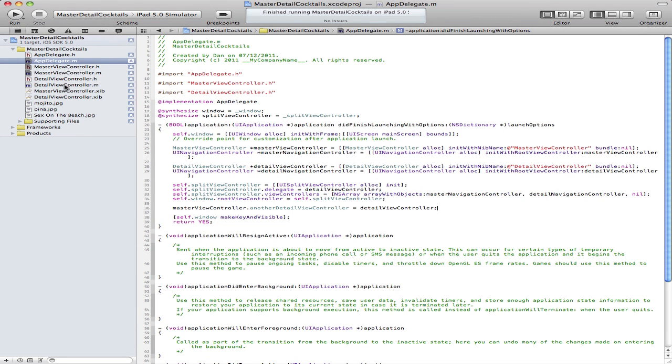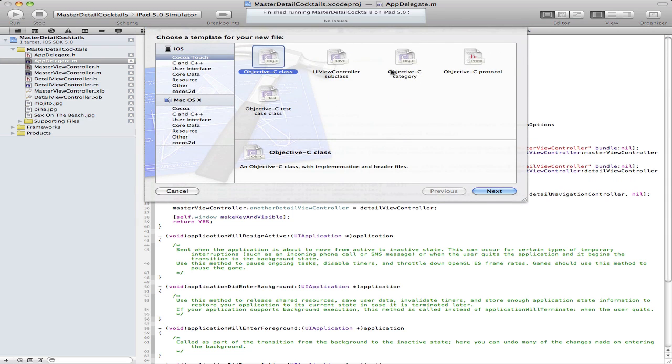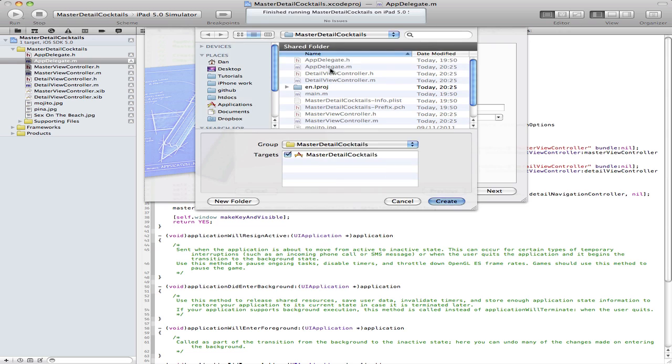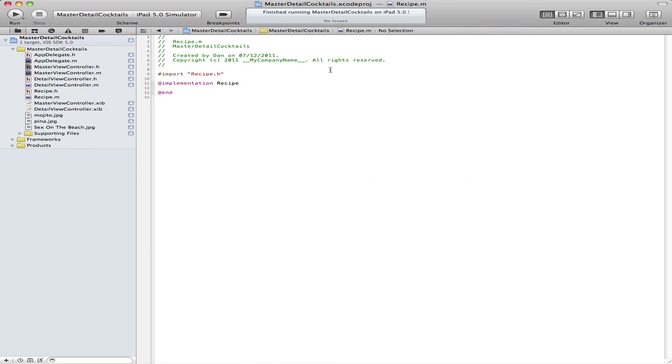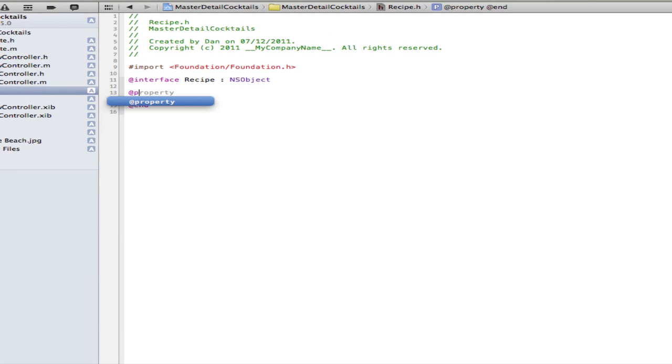So first thing we're going to do is make our new object, and we're going to make it an NS object, and we're going to call it a recipe. We're not going to vary from the last MVC very much, but just because it's a nice way of doing it. I used to make things a very bad way. When I first started programming 2 years ago, I used to make God objects, which are just massive single classes that have everything in them, and they are not the way to go.